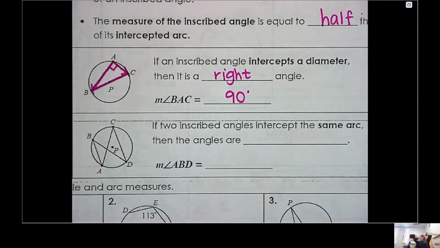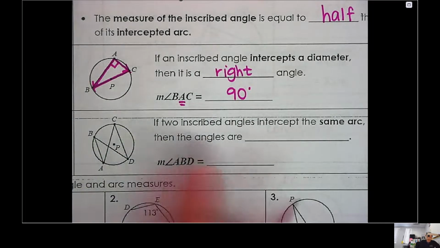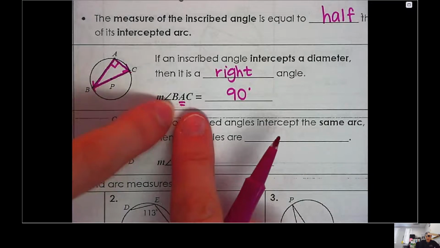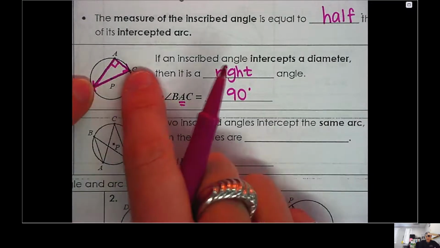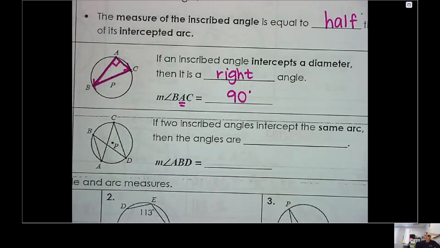Now, when it says angle ABC, is the middle letter always the vertex? Yes, always. That middle letter is what you're looking at. Good question. So the second letter is always the vertex, and essentially you can say from A to C, they both have to meet at B, the vertex. That's a good question.